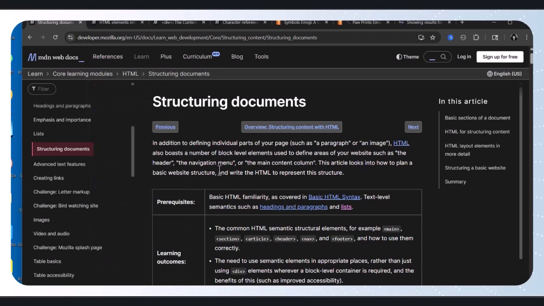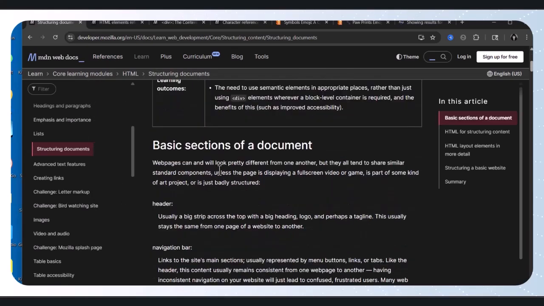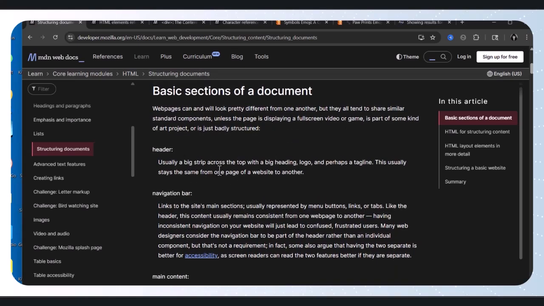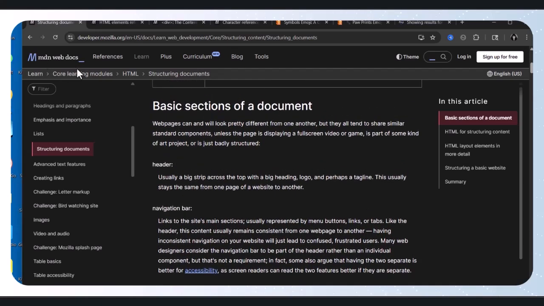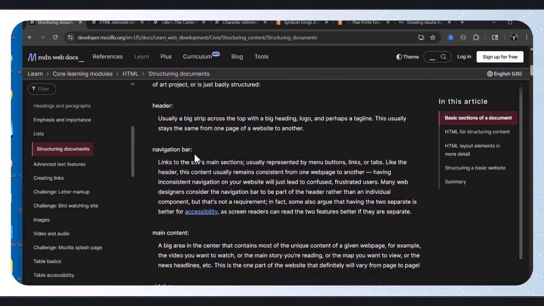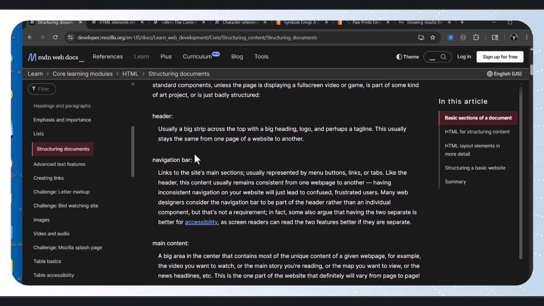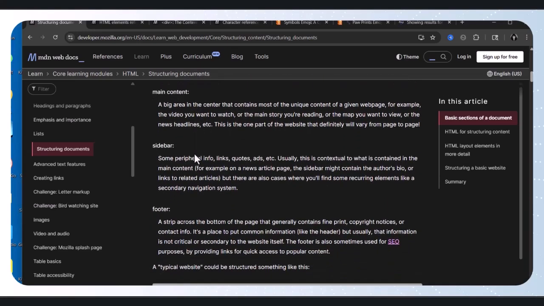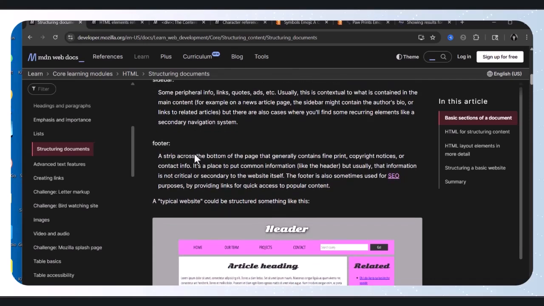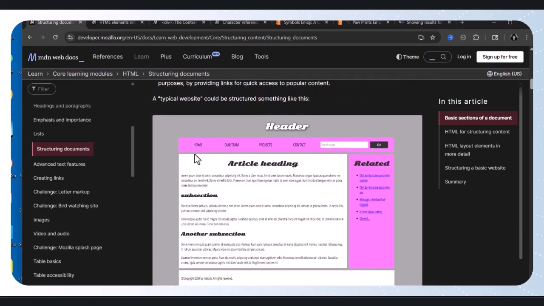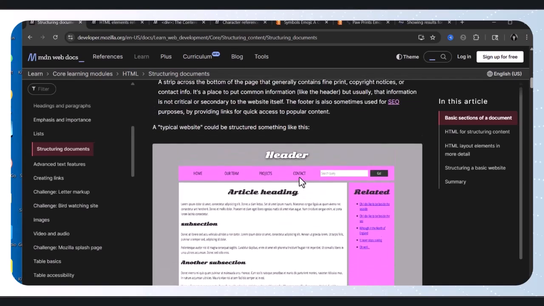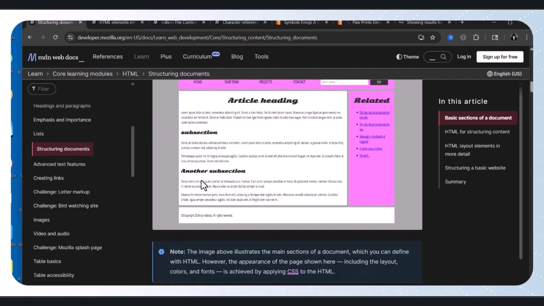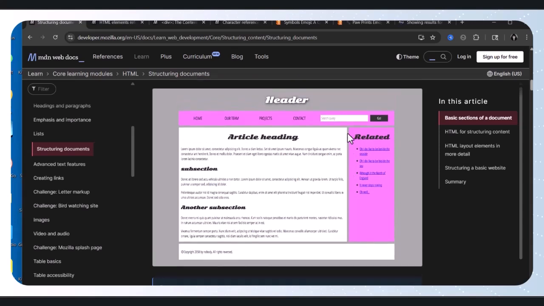So going back to structuring the document, in HTML5 we're using semantic elements to define sections of the website. And this is out on MDN Web Docs, Mozilla, developer.mozilla.org. There are the basic sections of the document: the header, the navigation bar, main content. We are not using a sidebar here. There's a footer. So what a typical website can look like, you have the header, you have the navigation bar, you have the main section where you'll have articles and you can have subsections in there. And then the footer section over there. You can also add a sidebar on there, aside.